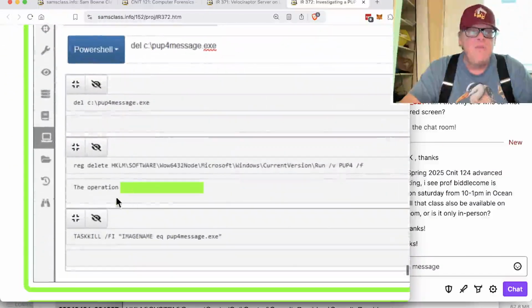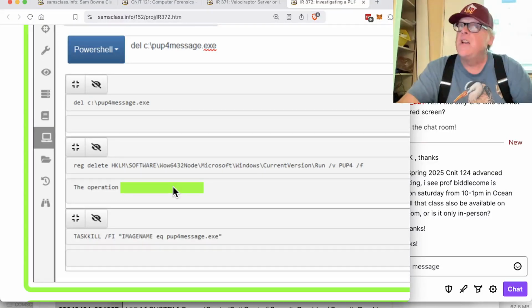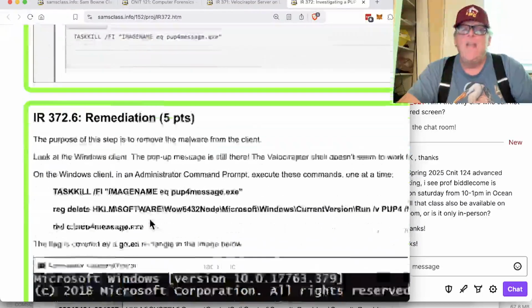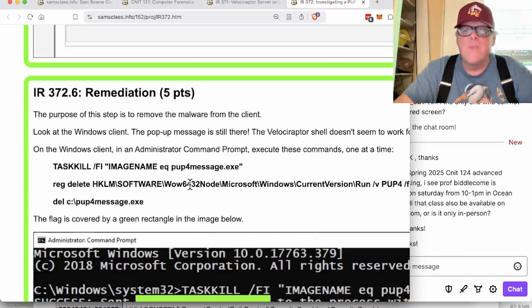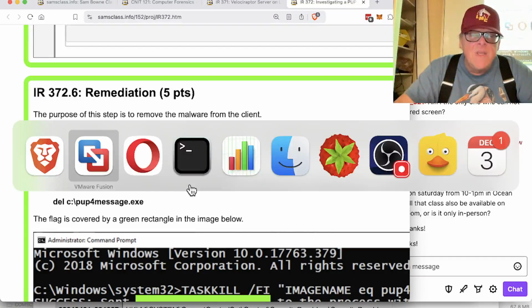You can see, but you will find a flag here. If you're in the registry, see what happens. Some of these commands work and others don't. So you can't really clean it off, but you do get to see this interactive command running thing for what it's worth. And to really remediate it, you have to go execute those commands locally on the machine the same way you infected it. So I'll just do that to finish up my demo.